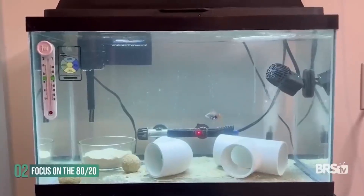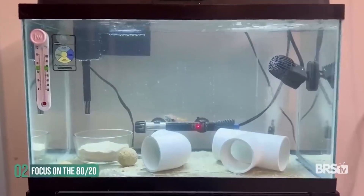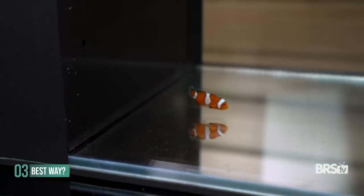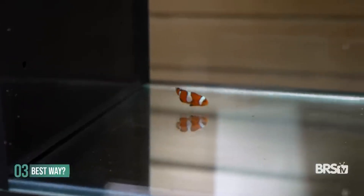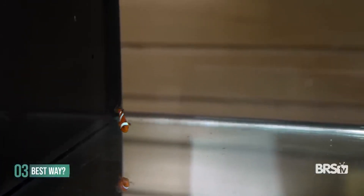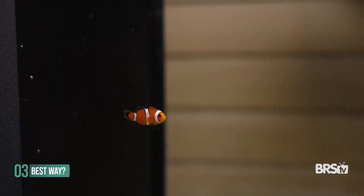Speaking of examination, just like the smaller versions, I think the Deep Sea Max is also going to be a really great tool to have on a quarantine system for either fish or corals, so you can monitor their condition for improvements, as well as give them a good check before they make their final transition to your display tank. And since many fish in quarantine tend to be a bit skittish or prefer to hide, having that deeper focal range of eight inches to twelve inches will likely come in handy as fish try to hide near the back of the aquarium.